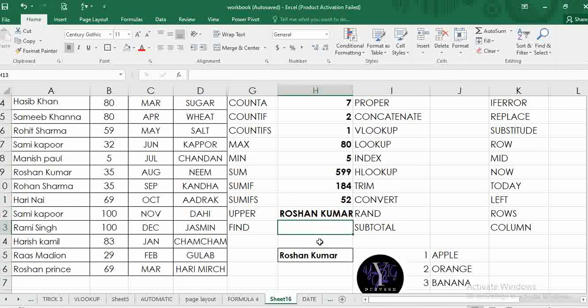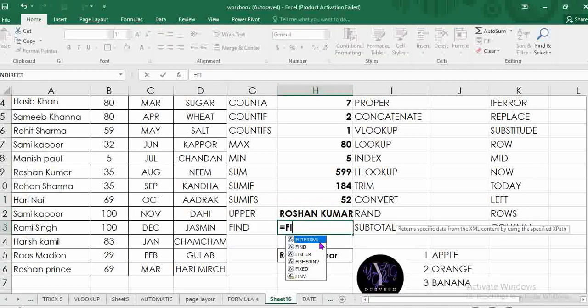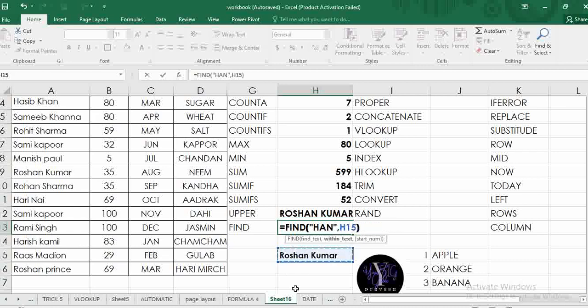as you can see here. Now the next function we will talk about is find, which finds text within text. Okay, you must type in double quotes whatever you want to find within this text. If I want to find HAN for example in this text, just close the bracket.